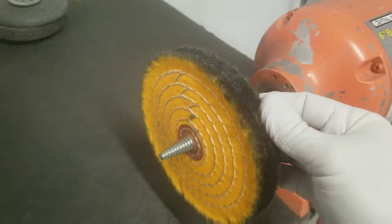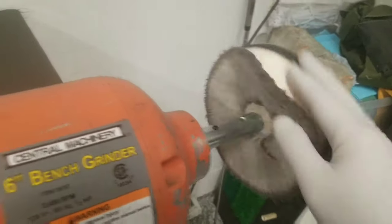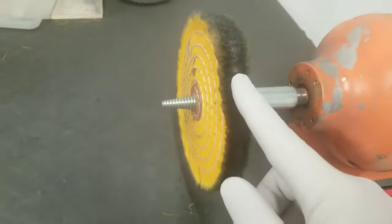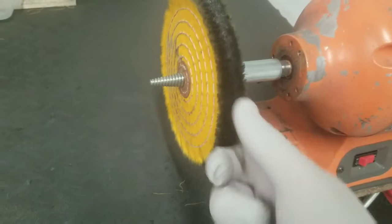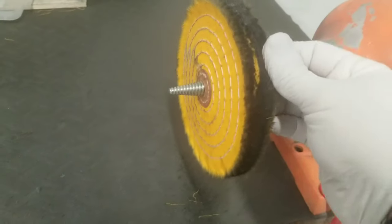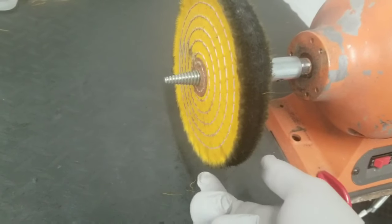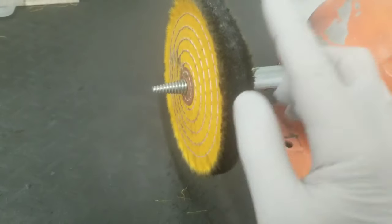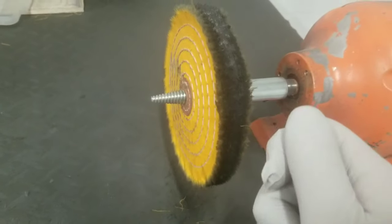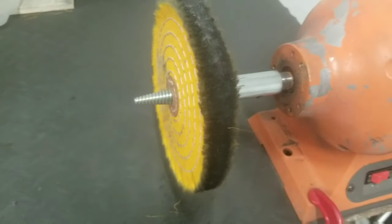Denim wheel, and we're going to use that to get out all the scratches. And then this is a loose cotton wheel. It's dirty, but it's still fluffy. As this is rotating, you touch the compound to the wheel while it's rotating, and it loads up like a paintbrush with that compound. That's what you use to ultimately sand the club in the different directions. Less is more on the compound, so we would rather reload it more often than load up a bunch of it, because it's just going to leave a waxy mess all over it.